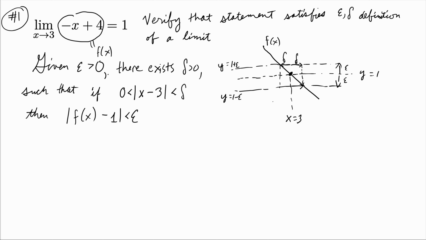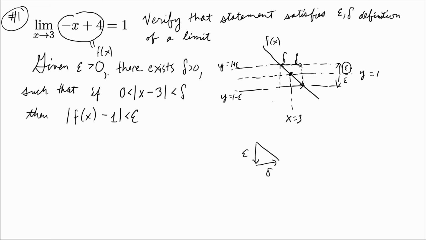Now, a computational way of specifying that there actually does exist a delta is to say what delta is. In this particular situation, it depends on epsilon, meaning delta should depend on epsilon. This slope right here is a slope of -1, and we know we're going over delta, and this right here is epsilon. Well, that tells you automatically this is a 1-to-1 ratio, which means delta must be the exact same as epsilon.